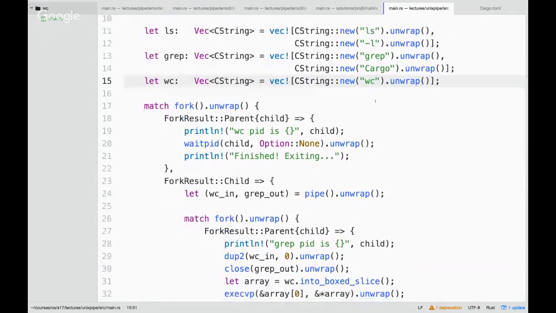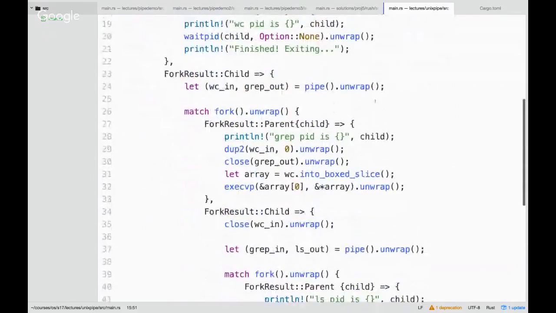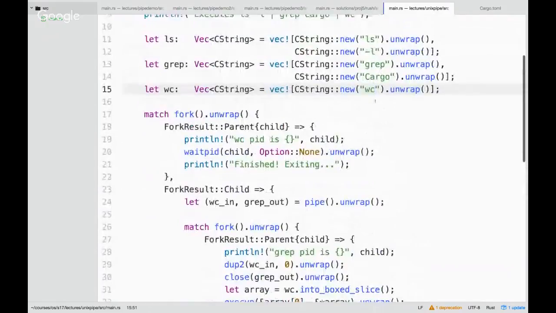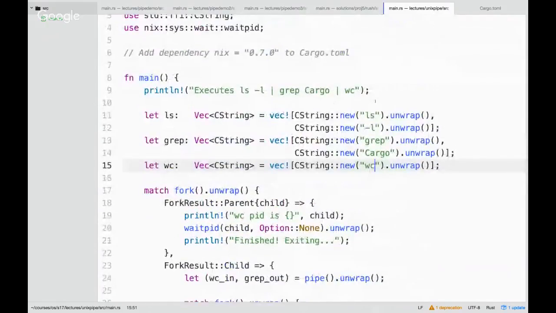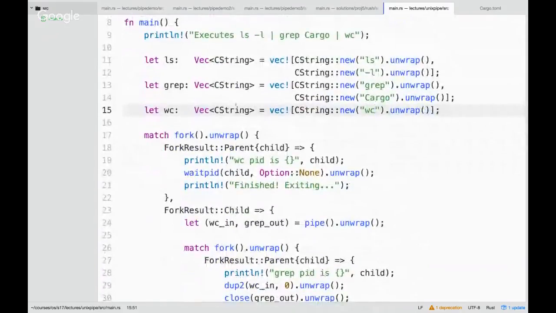We're ready to fork. Just glancing ahead, I have 3 calls to fork. So there are actually going to be 4 different processes. What are the 4 processes? There's this process, which is like the master process, just setting everything up. And I preserve that as its own thing. Your shell will be doing something similar, so if your shell is executing a pipeline with 3 commands, you're going to have 4 processes running, one of which is your shell, and the other 3 of which are those commands.